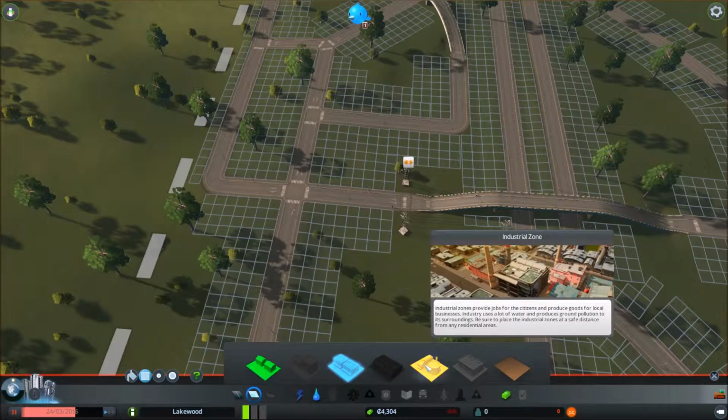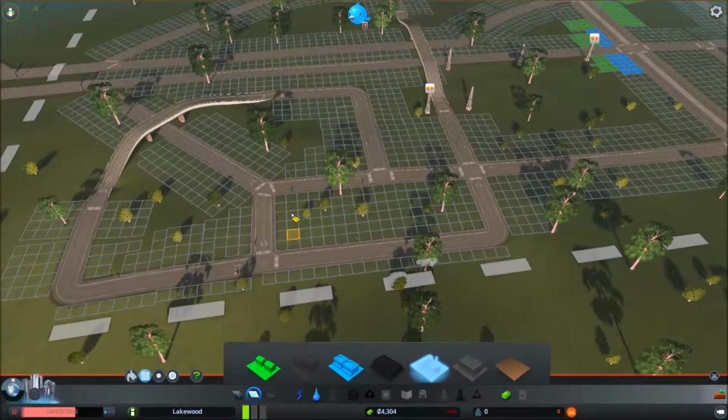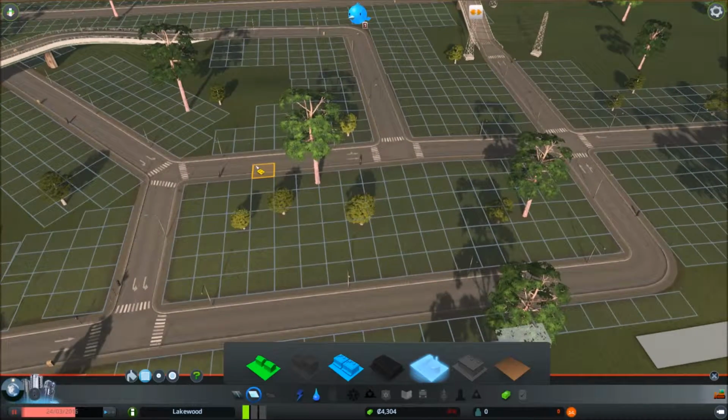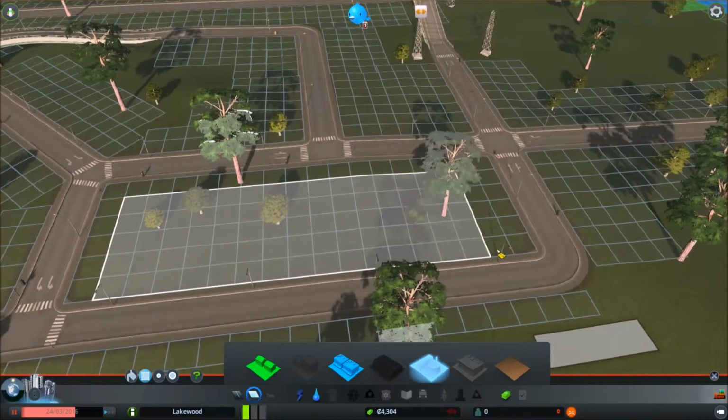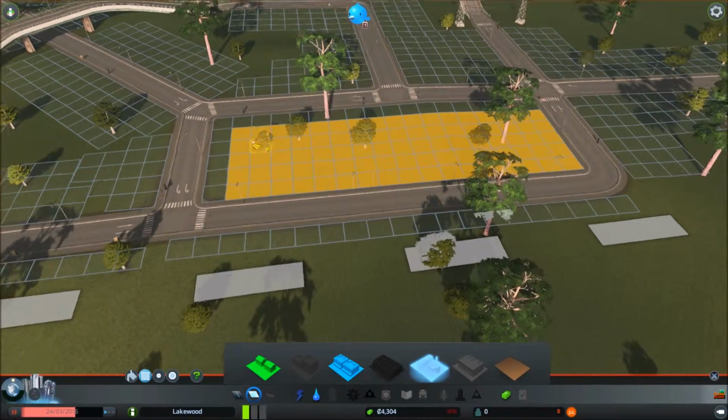So if we get industry building now, because this is one way, we don't want the industry touching this back road at all, because otherwise cars will be stopping there and then stopping around here, and it will just stop everything moving. So actually, if we just fill these bits, which means they will only stop on this road and on this road, so they can drive past and drive right and keep going round.